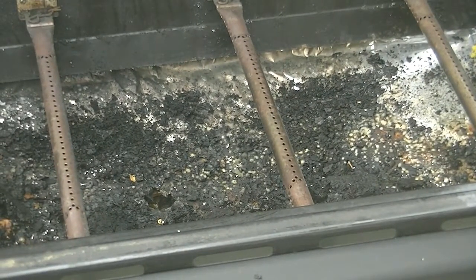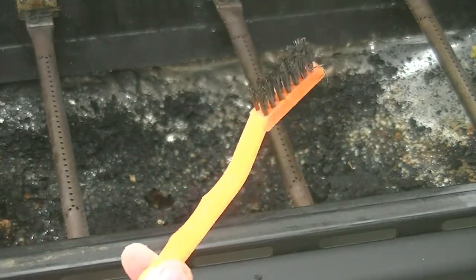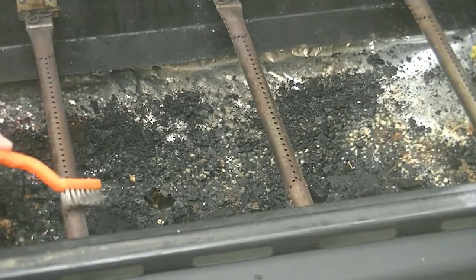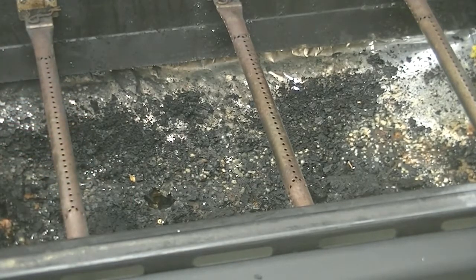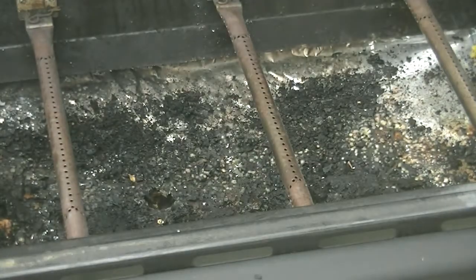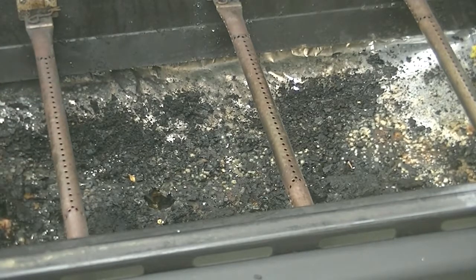And what I've done in here is I've scraped down the burners with just a little wire brush like this, a little brass brush, just to make sure that the holes are all cleared and to take any crud off that has been on there from barbecues, obviously. And I've taken a narrow spatula that is razor sharp, and I had gloves on, and I just scraped the inside down to get rid of any buildup in the firebox, so that it's all stripped down. Nothing from last season is left.